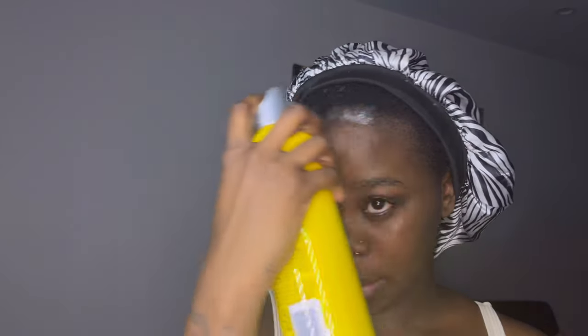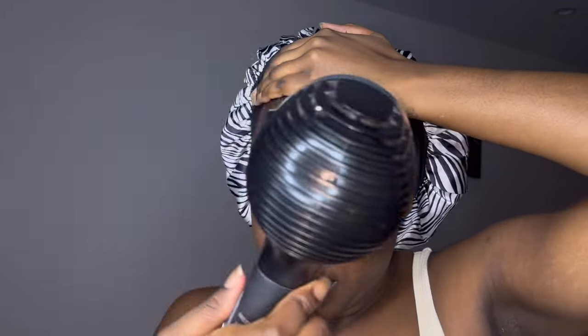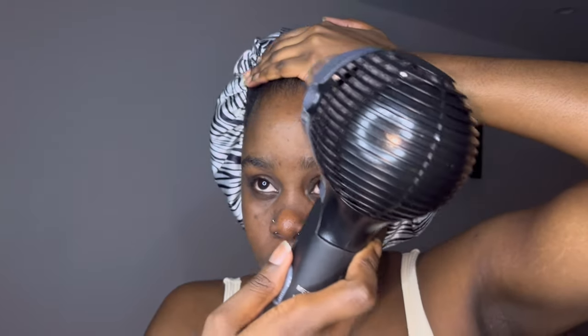I don't use a ball cap because I don't feel the need to use them. I mean, are they necessary? Maybe for some hair that easily, you know what I'm saying, gets pulled out. Yeah, but for me, I just slick these things right on down, get them out the way, because I feel like this is protection enough.